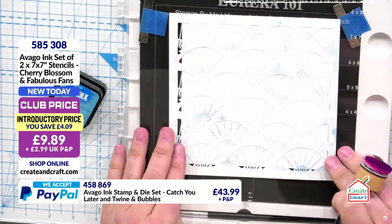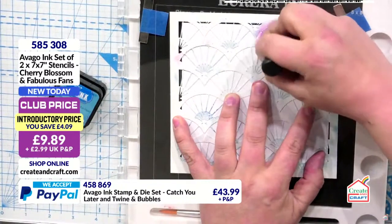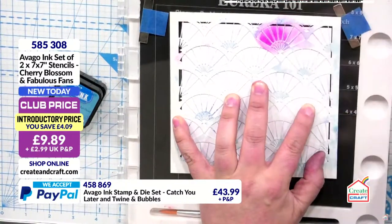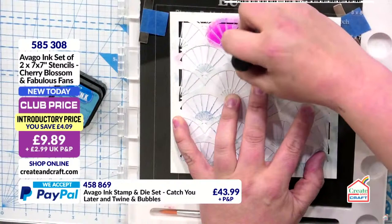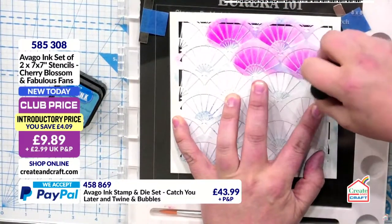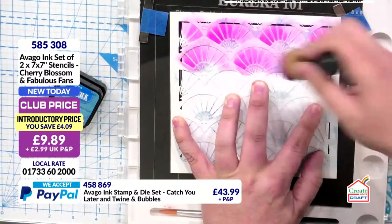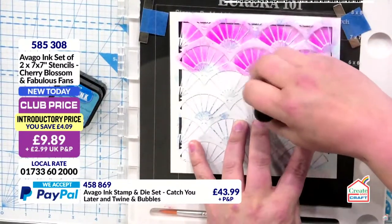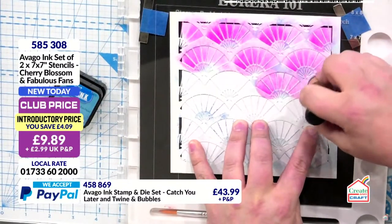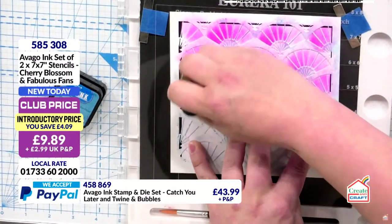I'm just going to hold it in place. I'm just going to get some of this pink down, by brushing it out so it's quite vibrant at the edge. And this is what I was saying with the stencils, you really get different effects every time you do it. Okay, so I'll brush that away, down to the bottom bit as well.